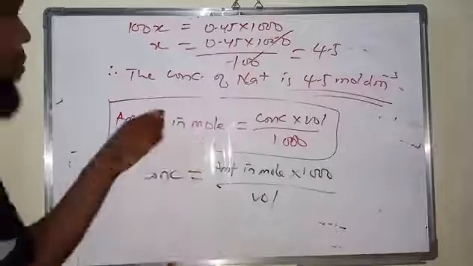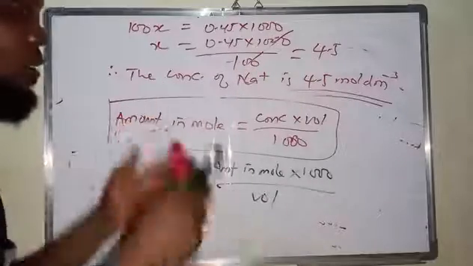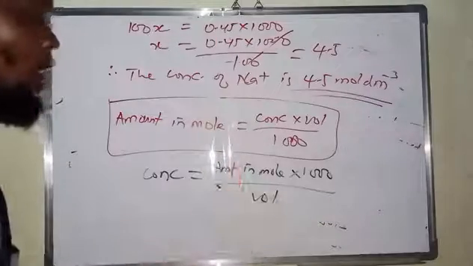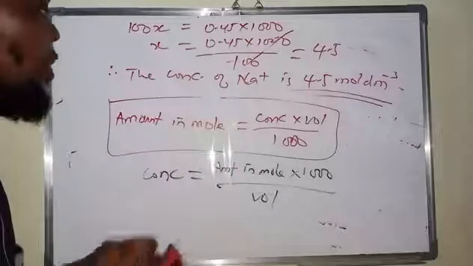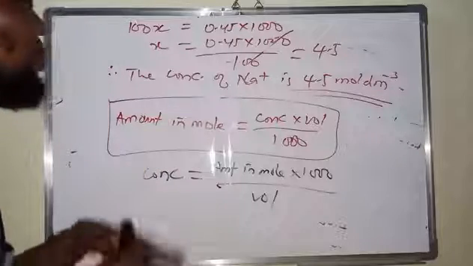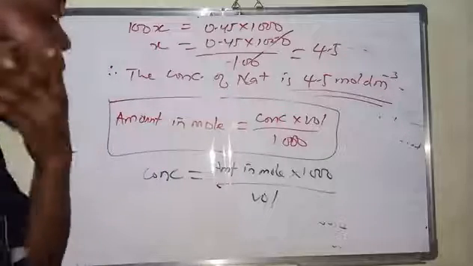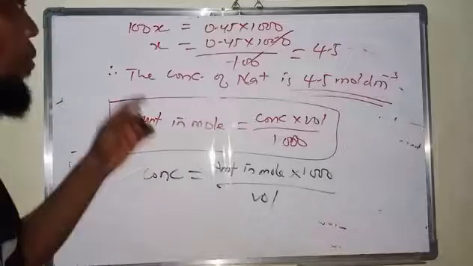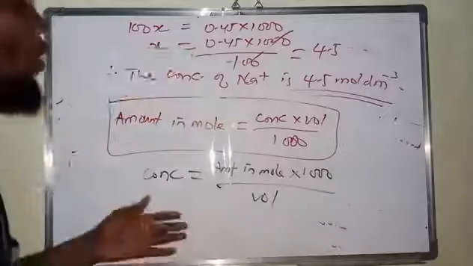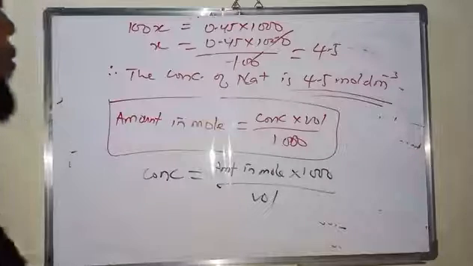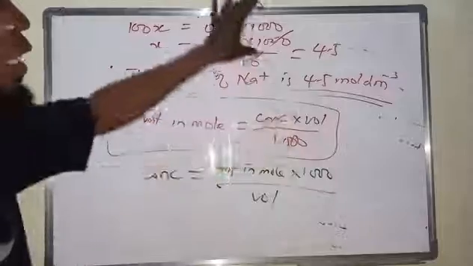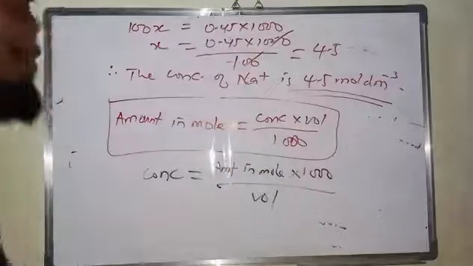So to find the amount in mole, we first use this. Having gotten the moles of the sodium carbonate and bicarbonate, then from the supplementary equation, we're able to know what each 1 mole of each will give of sodium ion. Then that enables us to get the moles of sodium that will be obtained from that. Then now multiply that by 1000 and divide by the volume, which we did here to give us there. So I hope that is understood.